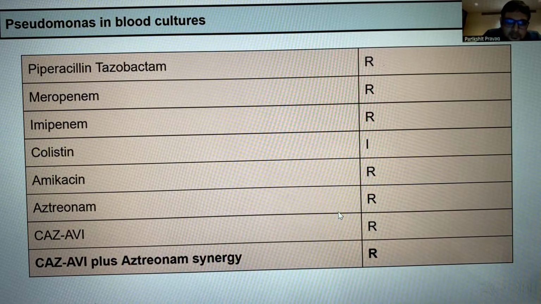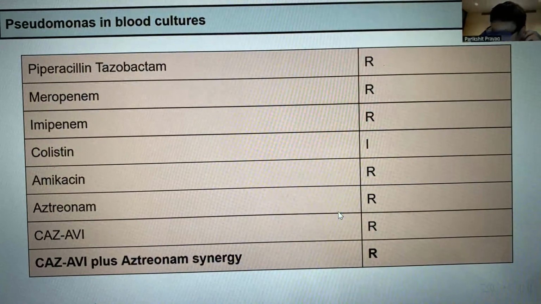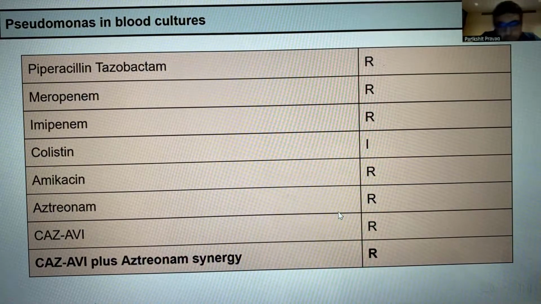So the question is that in our CR Pseudomonas, or carbapenem-resistant Pseudomonas, remember, anytime carbapenem is resistant, it is called carbapenem resistant. Whereas if it is producing a carbapenemase, it is called a carbapenemase producer, or CP. CR is carbapenem resistant. So we know for sure that this is CR. Whether it is CP, we don't know. Like I said, you could rarely get some ESBLs of Pseudomonas with a porin channel mutation, which also look like CP isolates, but they are actually not CP, they are CR isolates.